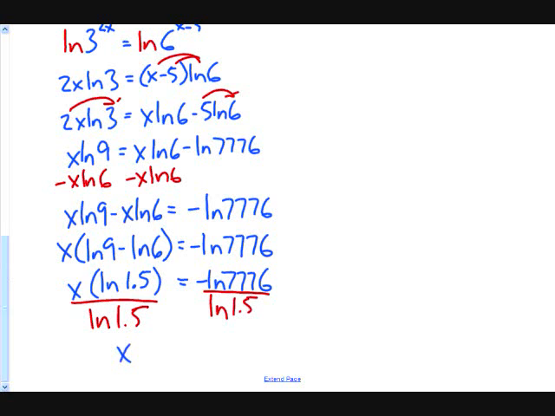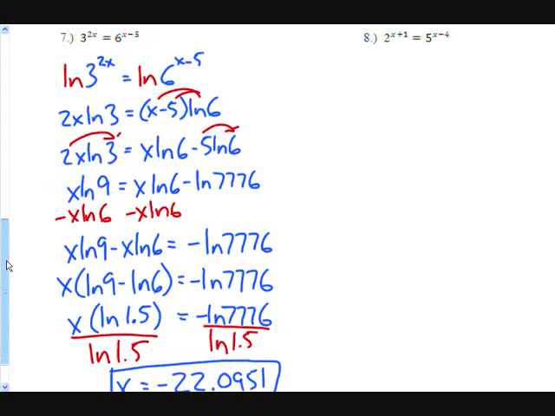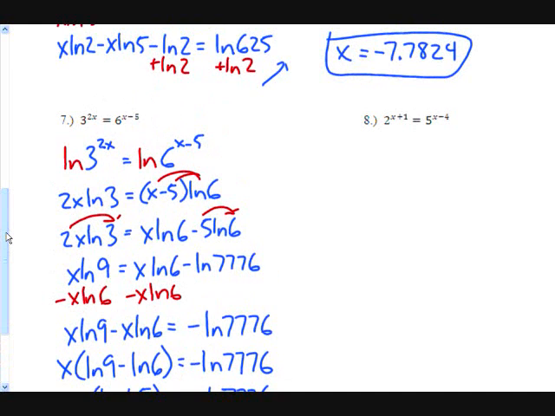And now once again, it's a job for my calculator, so I'm going to plug it in. So it looks like that's going to give me a negative 22.0951. And that's it. All right. Again, these problems are a little bit involved, but they're much easier when you use those properties of logarithms.